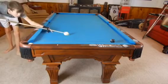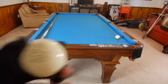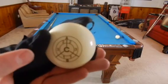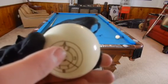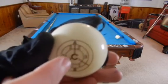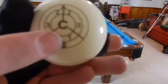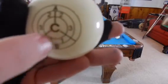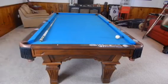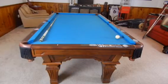And they're pretty much all located on this little marker right here, on these marks. That last one we aimed with top right, so about where this 2 is, about in between the 2 and the 3, this is where we aimed, about right here. We are going to use center a lot. We're going to use a little bit below center. This is called stun. When you hit about this line right here, this is called stun. So this is a very good purchase if you are trying to improve your position play and your aiming.